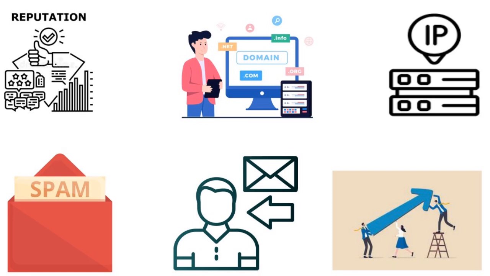When I say avoid sending from shared IPs, on shared IPs, other senders' poor practices can affect your reputation. So use a dedicated IP if your email volume is high enough to justify it. Overall, the strategy here is that you want to take charge of your email sender reputation.